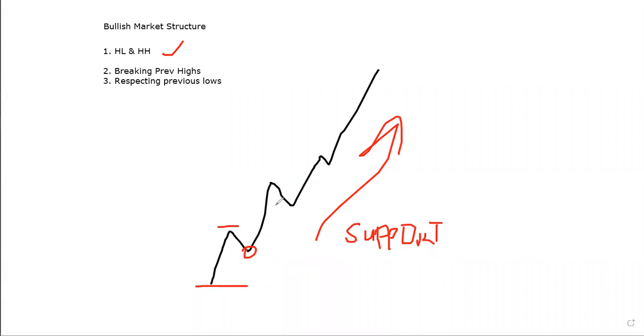After breaking a previous high at this point, what does it do? Pulls back, forms a higher high firstly, pulls back, and it respects this level. So your support level will move from this high, right, over to this low. As long as price respects this zone, we will continue looking for buys, maybe a stop loss below here, entry somewhere inside of here, and we obviously target the first high and then keep holding, or whatever be the case, whatever your management process is.